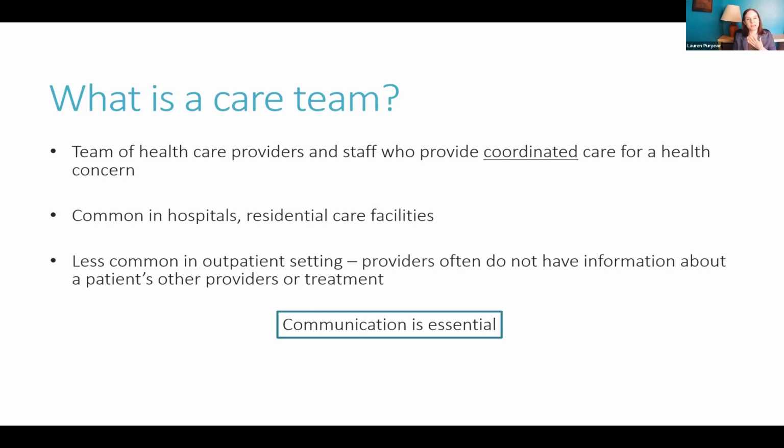where people sometimes see one provider in one healthcare facility and another provider in a different healthcare facility, and those providers don't have any idea what's going on with the other specialties that the patient is working with. So I would say the most essential ingredient for a care team is that everybody on the team is communicating, however that works, whether it's between healthcare systems or within a healthcare system.